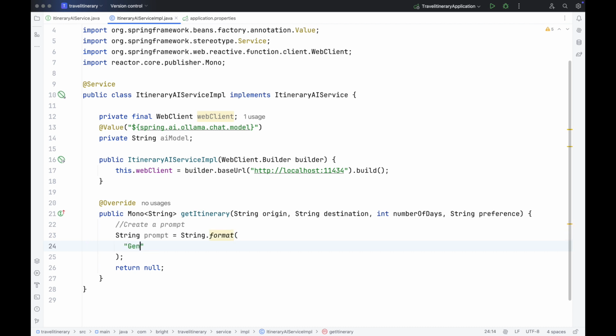We can say: generate some number of days, %d day travel itinerary from origin to destination. So %s to %s. Here origin, and here destination.